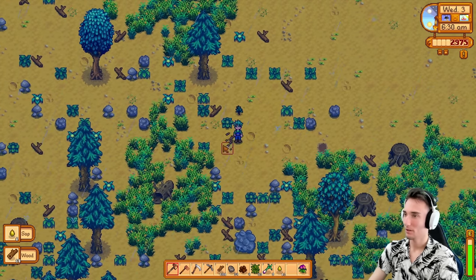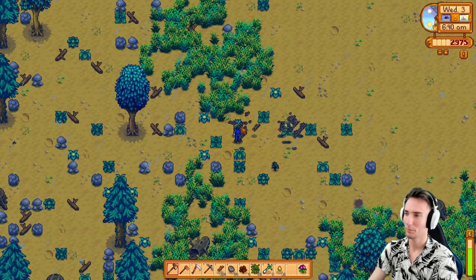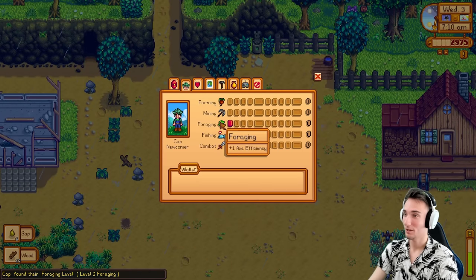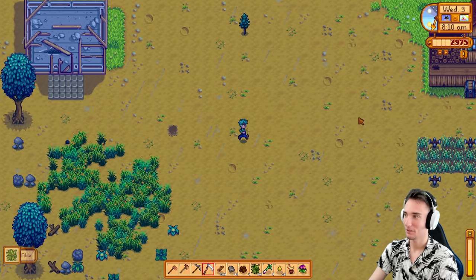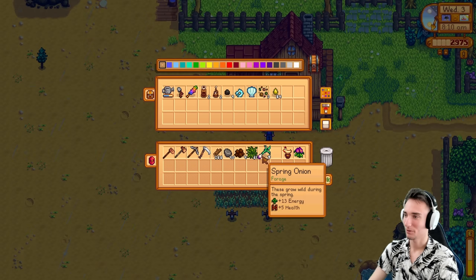I believe that the XP multiplier is doubled, because that was the default setting I left it on the randomizer. So we should be leveling up a little bit quicker than you normally would. And level 2 foraging was actually a foraging level, so that means we have foraging level 1 now. It's a mining level. We got a resource pack. So yeah, that's another thing that's randomized. The next day from the mail, we'll receive 30 basic fertilizer, which is kind of useless. I guess there might be some better rewards we'll potentially get.